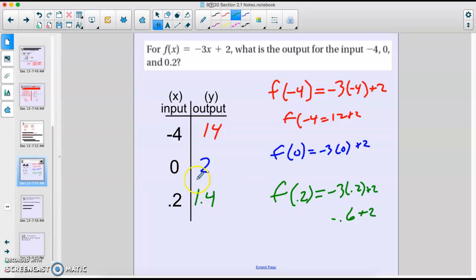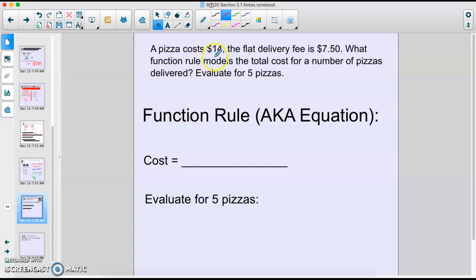Be careful. When we see something like f of 0, 0 is not your answer. That's not the same as saying 0 equals. This is not okay. This is just saying we're plugging in negative 4 for x. That's our independent variable. I'm sorry, I even get confused a little bit sometimes. That's our independent variable because that's the one we're plugging in, and then whatever we get out is our dependent variable.